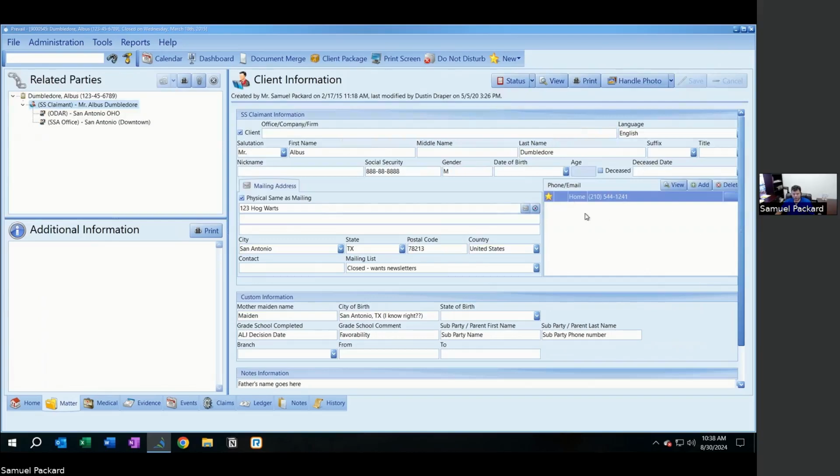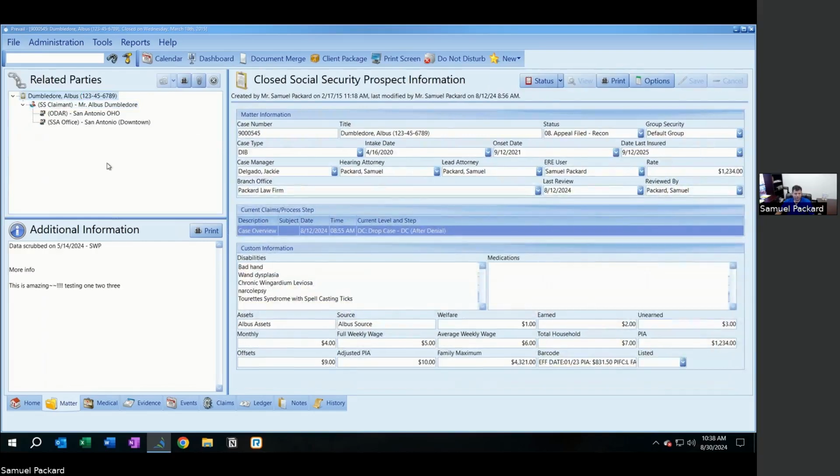There are instances where you have two or three phone numbers and little notes, like his boyfriend's number, things like that. You'll see it all right there. Social security number. Okay, that's the main thing you need to know on how to access Prevail and get the information you need on how to contact the client.